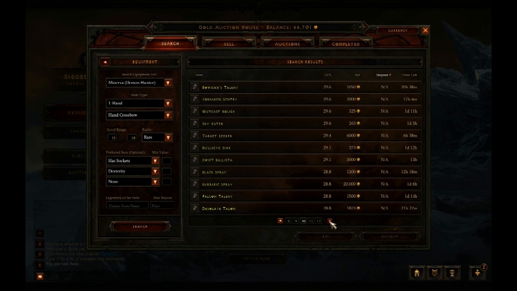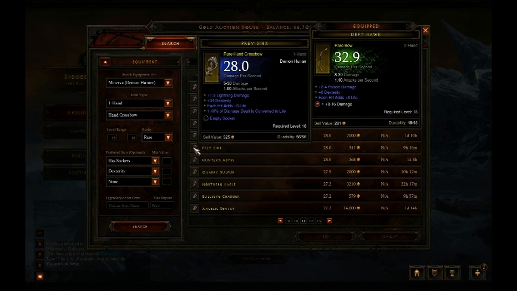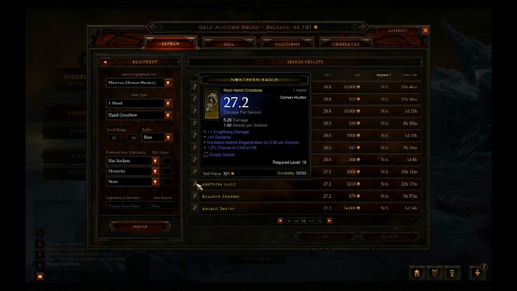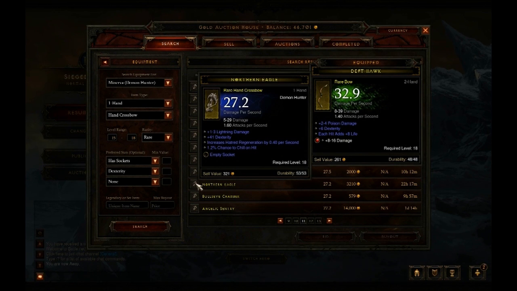That's very interesting. Well, if buying out isn't your thing, then you can just look and browse by hovering your mouse over the picture of the item, and it'll show you all the different stuff that it has. Fire damage, increased attack speed, dexterity, empty socket, which you notice includes the sockets and dexterity that we wanted. So those look like a really good item. This looks like a really good item as well.